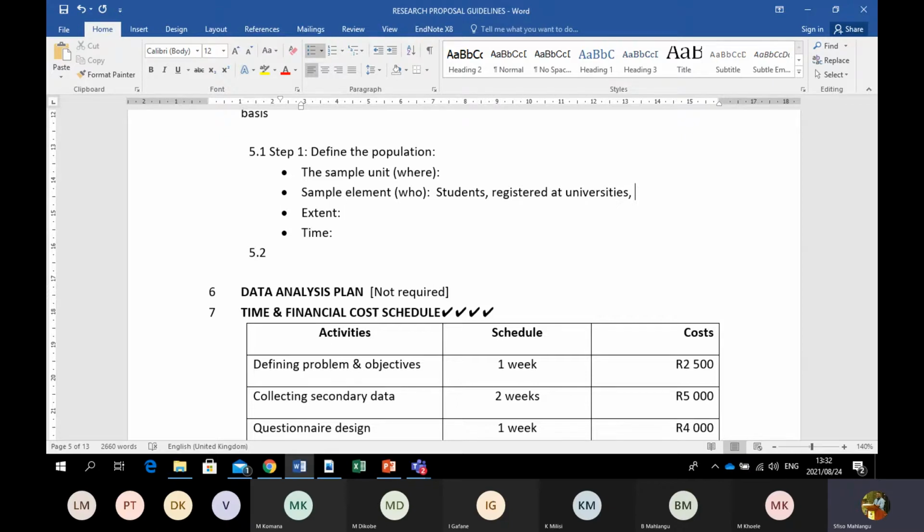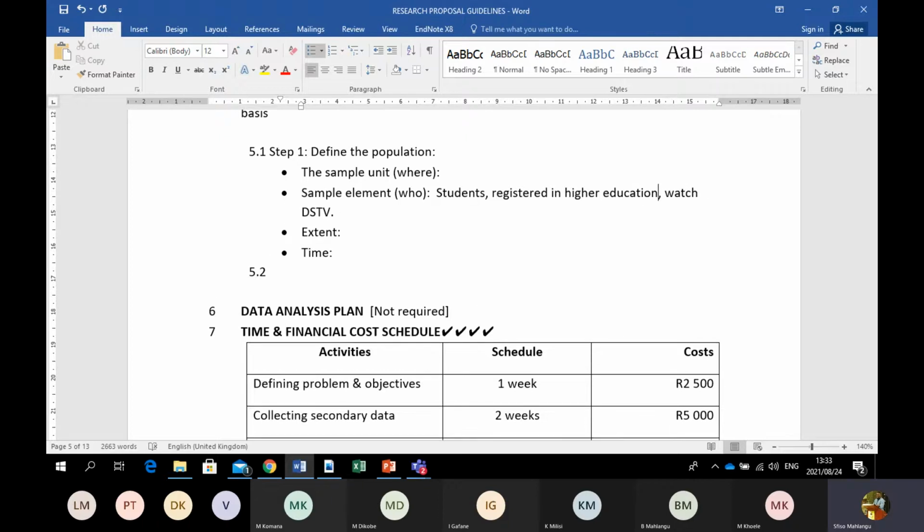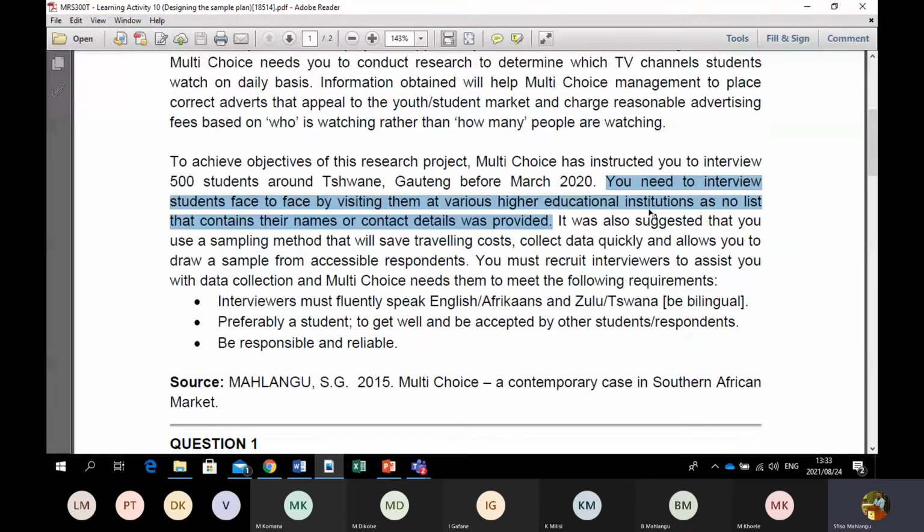They must have a DSTV account because we will be asking them which channels they want. So at least 3, and then it's as specific as possible. Or we can change that and say in higher education. Because the case study is set in higher education, and when we say universities, we are actually discriminating against the colleges, which are still in higher education as well. But let's quickly confirm. Oh yeah, they said higher education, so we will use those terms as well.